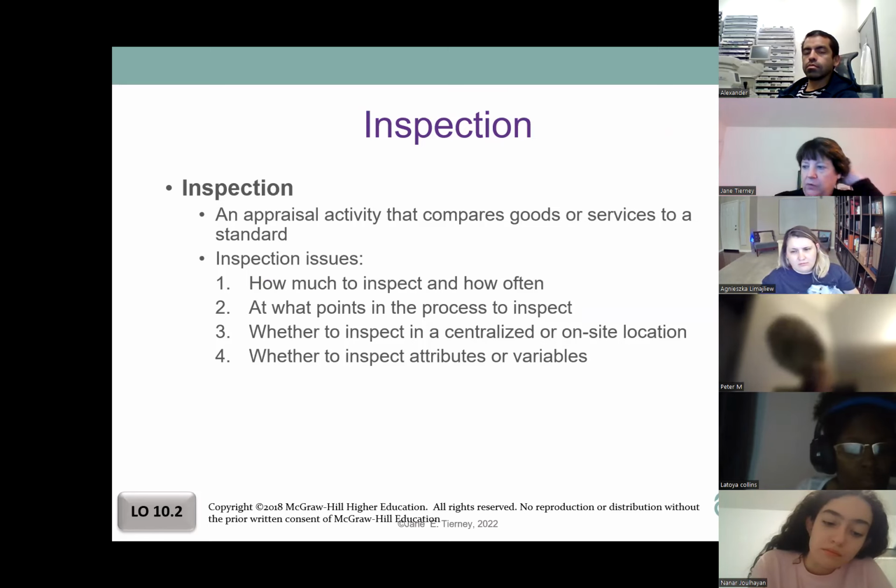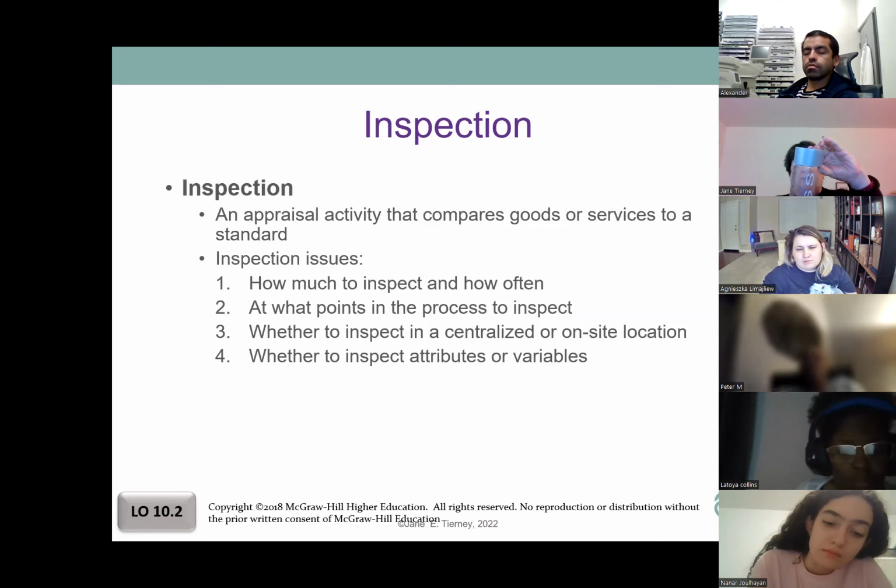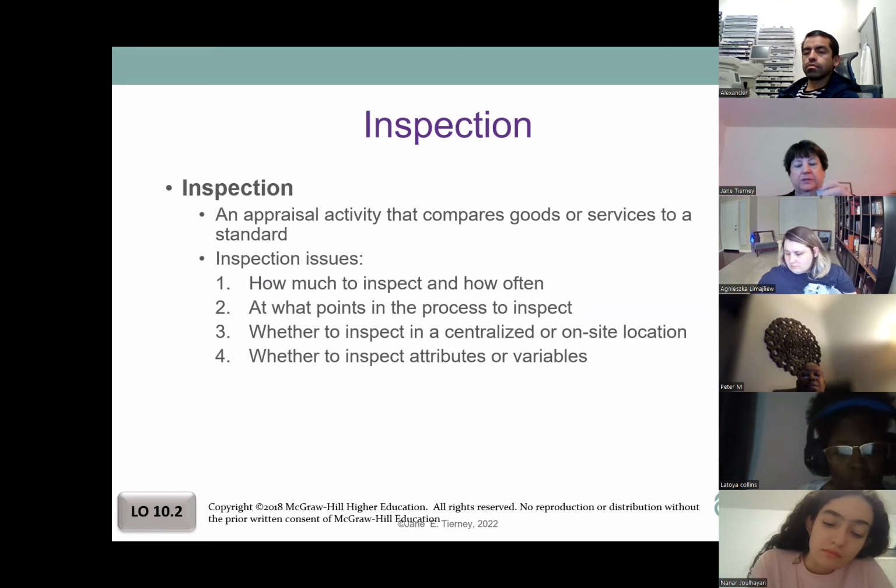And when we think about goods, it's, you know, the height of this bottle, the height of the lid, the gap between the lid and the bottle. It's the volume that it holds, the thickness of the walls. It's all of those things, and many of those things are measurable.